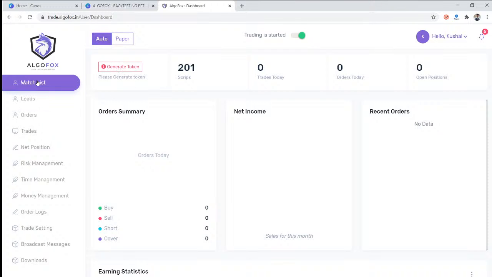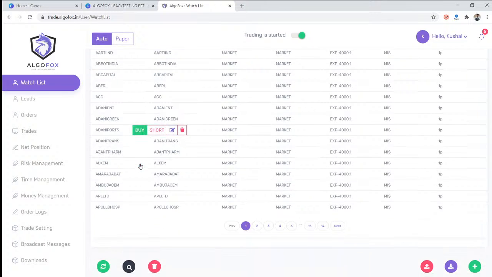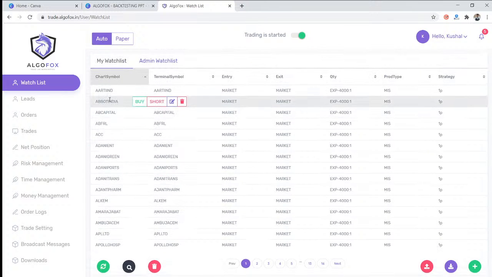So whatever scripts you want to trade into, you can write those scripts in your watch list. In this watch list, you can mention all those scripts that you wish to trade into using your platform like AmiBroker, MT4, or even TradingView. The advantage of writing the name of the scripts here is that by mistake, if your algorithm is running universally on all the stocks like penny stocks, lower mid cap stocks, illiquid stocks, if those stocks are not in your watch list, this will work as a double check and it will smartly ignore all those signals in unwanted scripts, saving your money and effort.